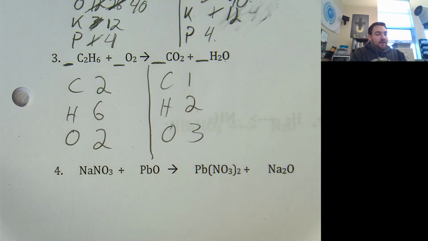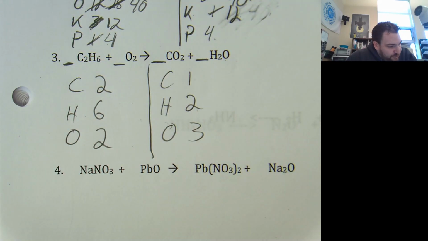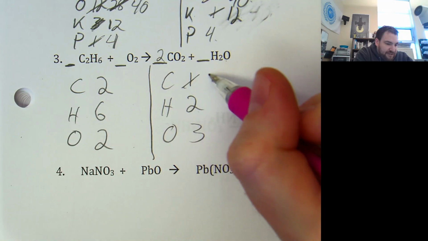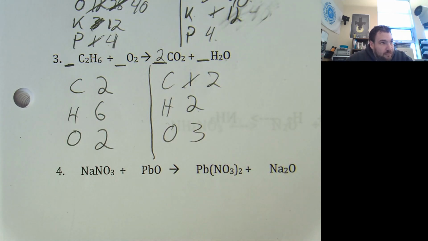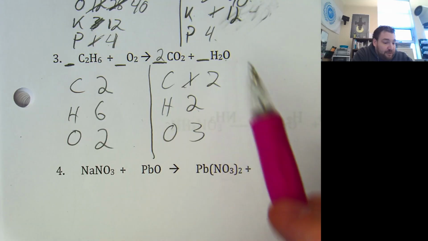So we're going to start left to right. When we end up with hydrogen and oxygen, we are going to leave hydrogen for the absolute end. Here we go. So I need to balance the carbons. What could I do to the right-hand side to balance the carbons? Times what by 2? If I put a 2 in front of the CO2, that's going to give me 2 carbons. But what else does it do? 4 oxygens here, but there's another one over here, so 5 total.